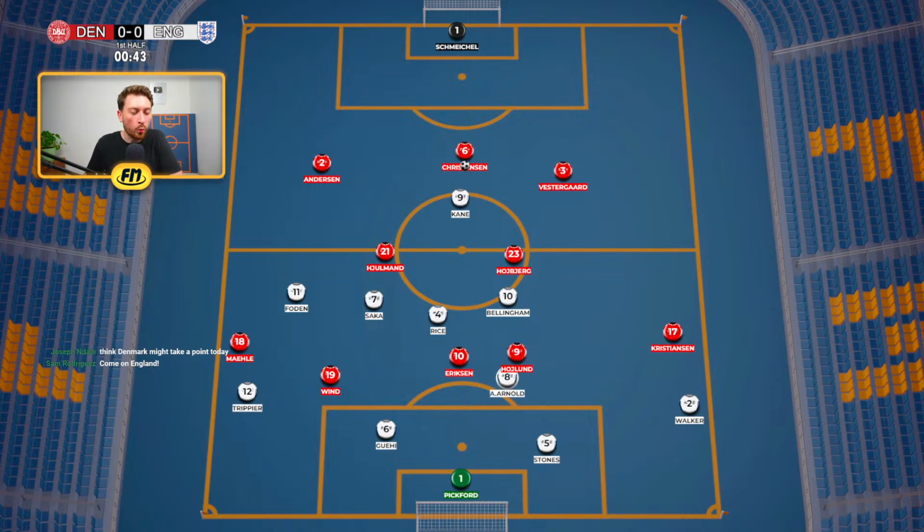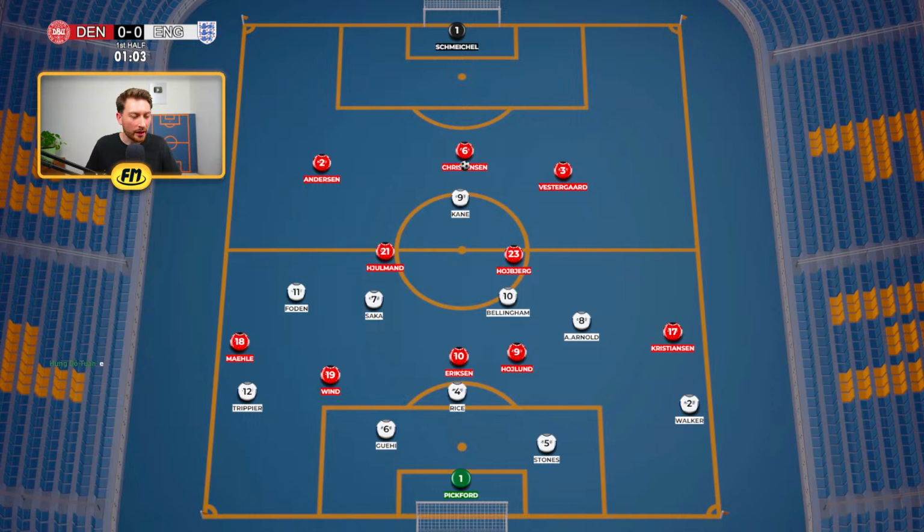It wasn't the most effective, so I wouldn't be surprised if he pushes a little bit further forward, slightly further up the pitch, and they just leave Rice as the holding midfielder because he's fully good enough to do it himself. So Denmark on the front foot starting this match.